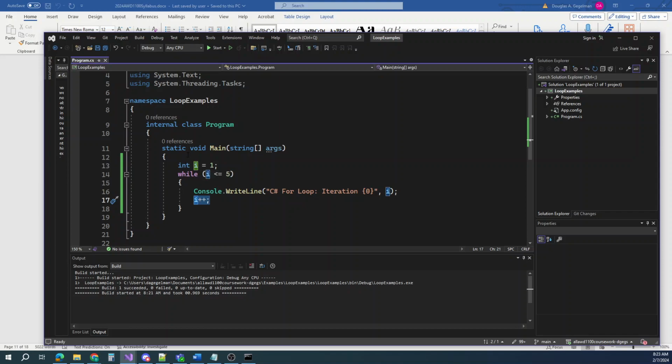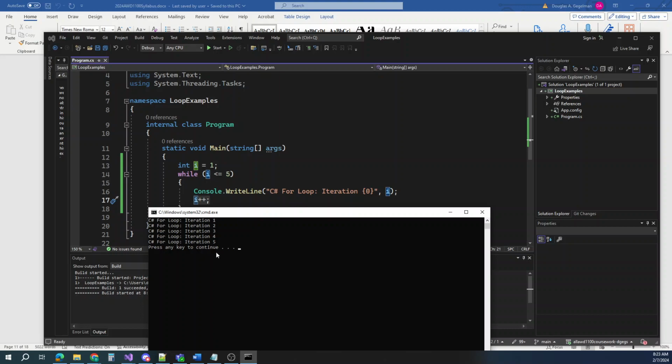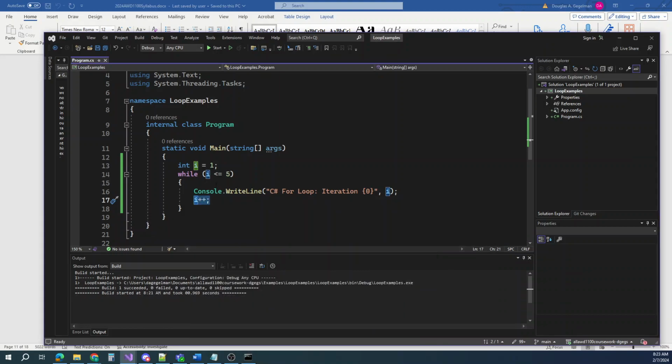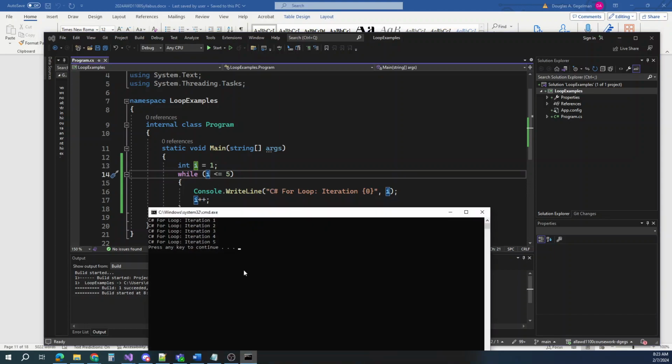So then the i goes from 2 to 3. And it just keeps running until our i hits 5. 5 is equal, so then it drops down, does the fifth one, increments it to 6. Well, 6 is not less than or equal to 5, so then it quits running our loop. So that's a quick while loop there.